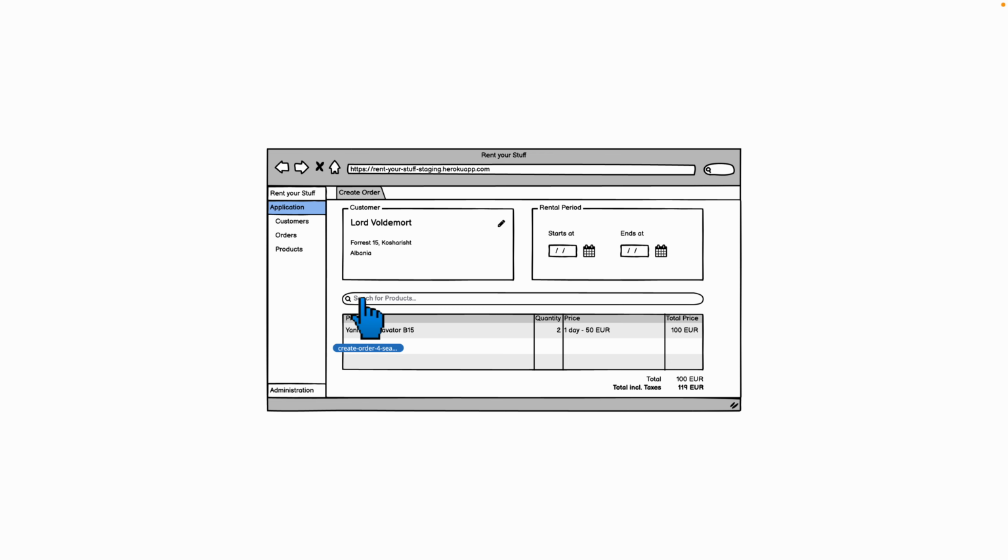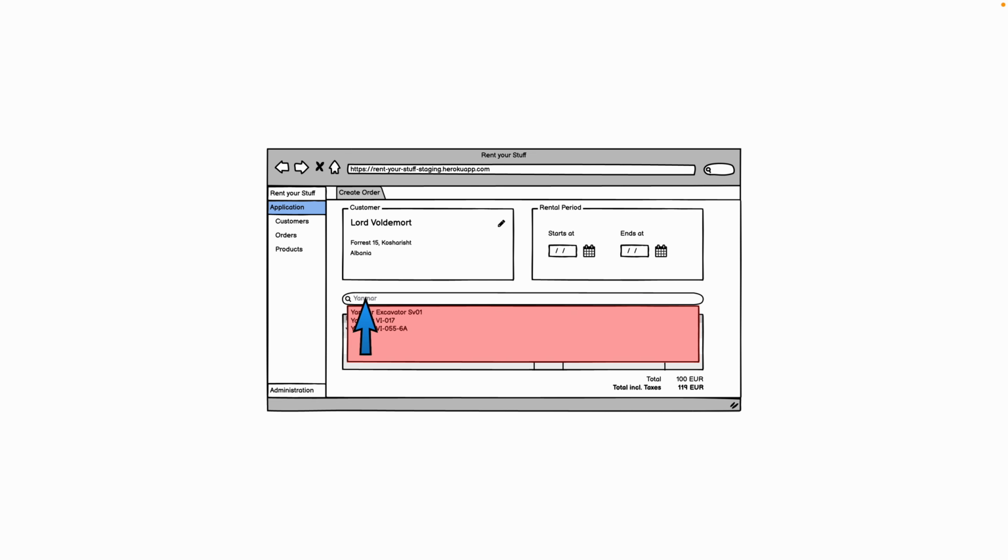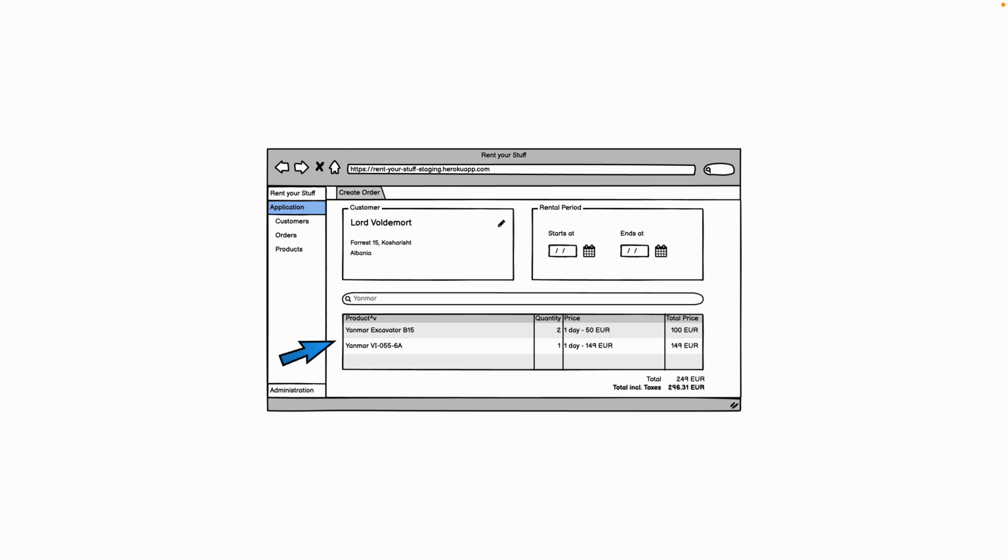So we could have a search box for products, and then you can search for any kind of information. And then if you select one, then it will, under the hood, create the order lines and put that here into this table, and perhaps even have the ability to add quantities or whatever, or even change the price. And then also the total will be calculated here on what it's going to cost.